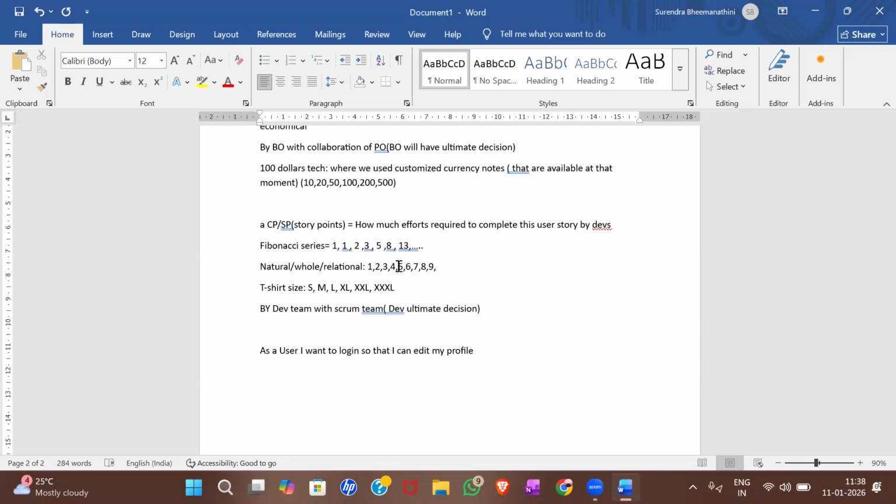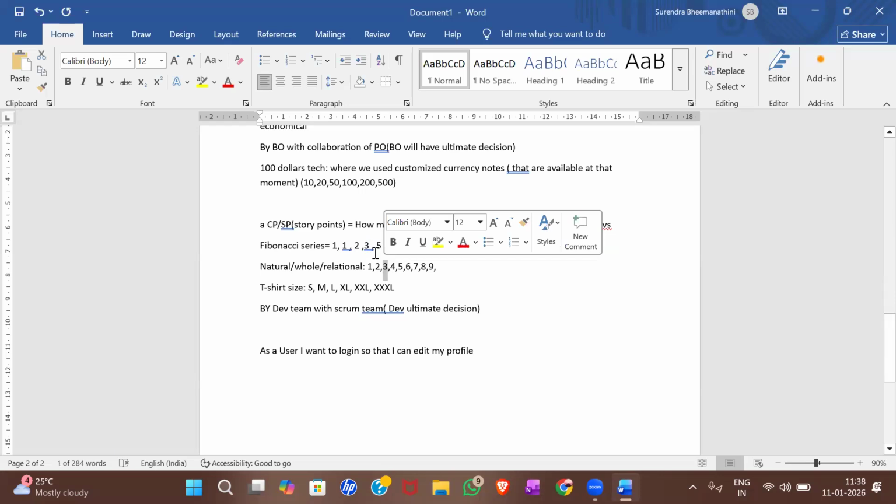Okay, and the next thing is the gaps. Let's say you want to give a user story 3 and someone feels that no, 3 is very low, it's better to be much higher. He can choose 5 or 8. But if we do the same thing with these natural numbers, if you want to look for the number 8, you have to skip 4 numbers from the row. And now if people start picking these numbers, there is no fixed differentiation between how complex that user story is, 3, 5 or 8. Okay, I hope you are getting my point.